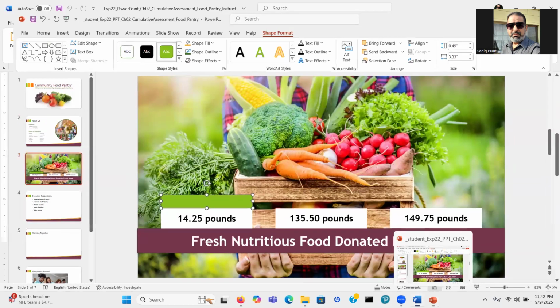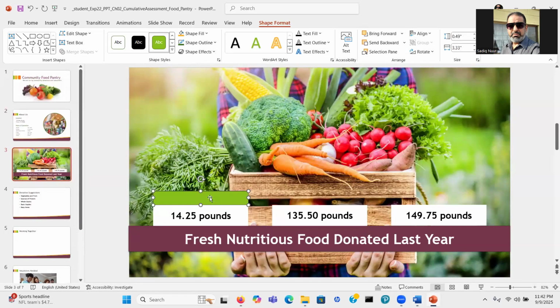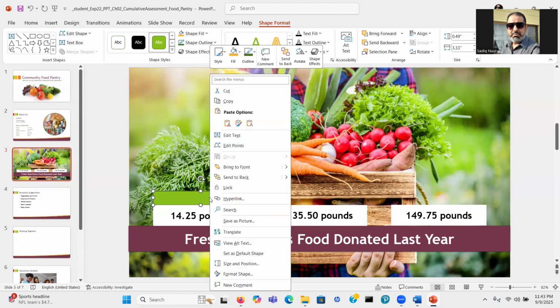On slide 3, insert the rectangle shape above the text with the 14.25 pounds. Type patrons. So you will have to right-click and look in the shortcut menu for edit text.